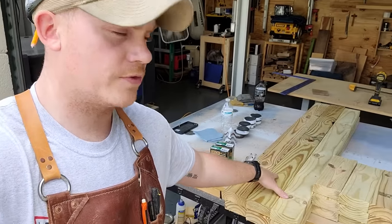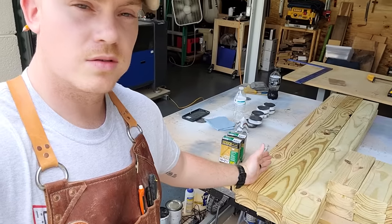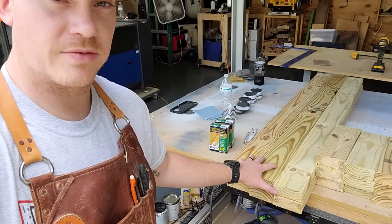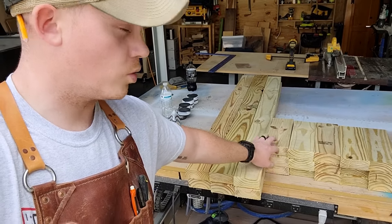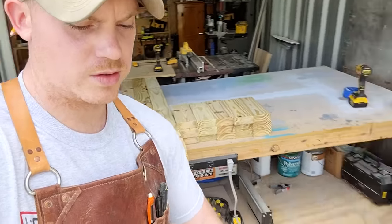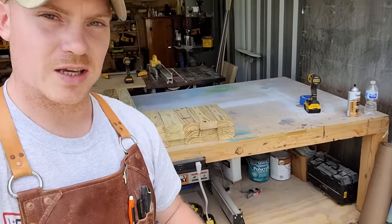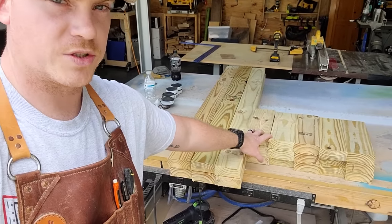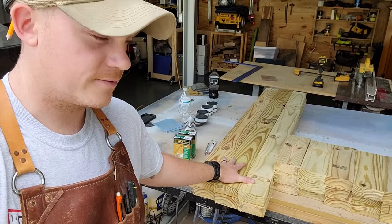Pausing for a second just to go over the first six two by fours that I cut. Out of the first six boards, you're cutting one at 52 and a half inches — as you can see, I have six boards. Fifty-two and a half inches was the first cut on each board. Then after that, three boards at eleven and a quarter inches, so you get three out of each one. On that sixth board I actually have a good chunk left over. But first six boards: fifty-two and a half, and eleven and a quarter inch pieces — so you should have fifteen eleven-and-a-quarter pieces and six fifty-two-and-a-half pieces.